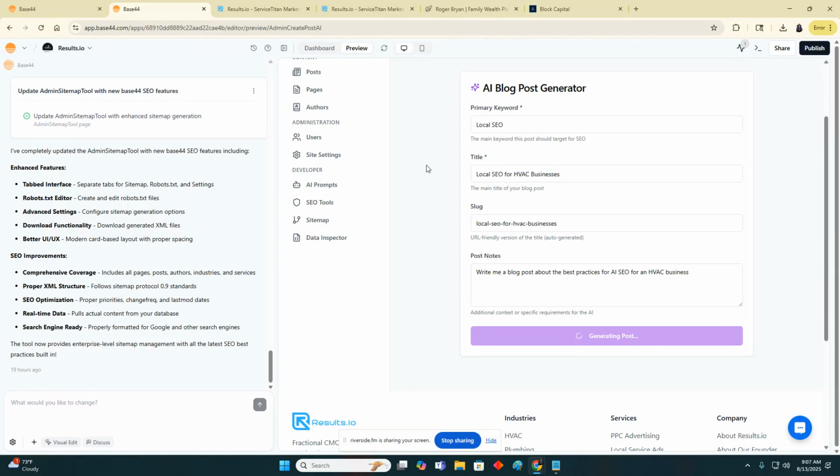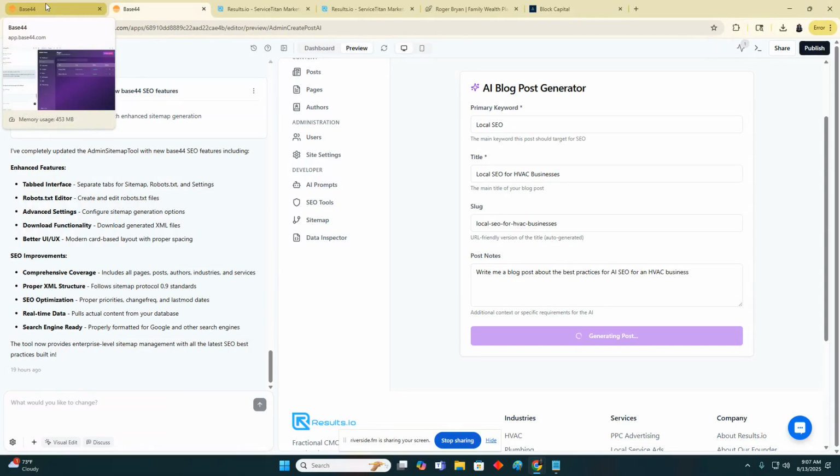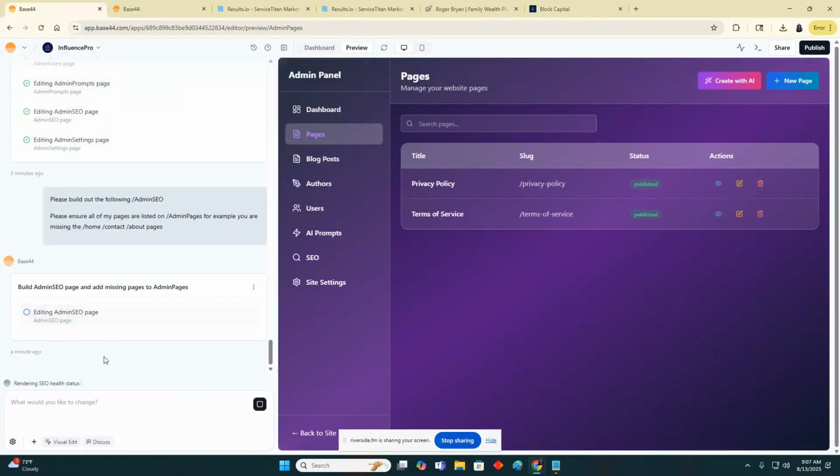Local SEO for HVAC. All right, it's missing its body. So I will do a different video where we jump in and we talk about how to navigate through this. This is a rendering issue with the body content. I will be able to show you real quick. All of your database structures are there. I can go into local SEO and I can scroll over and body content. It's there, but it's not showing. So I will have to go do a little bit of editing. You can see it's got all of the schema markup in it. So I'll just have to mess around with AI a little bit.